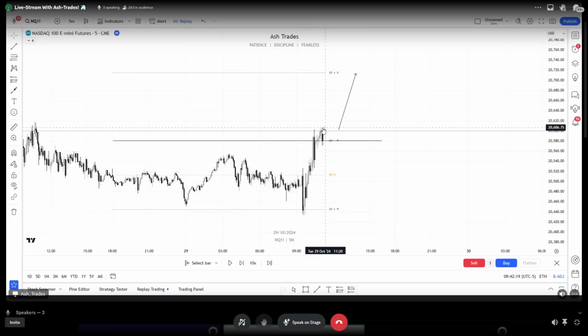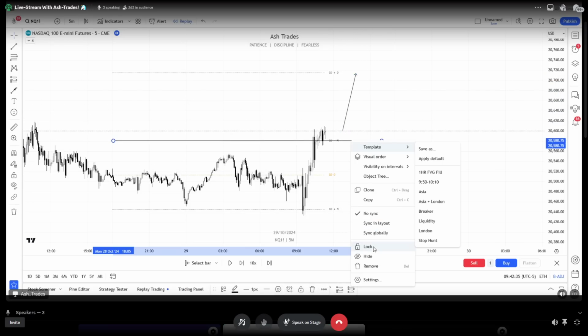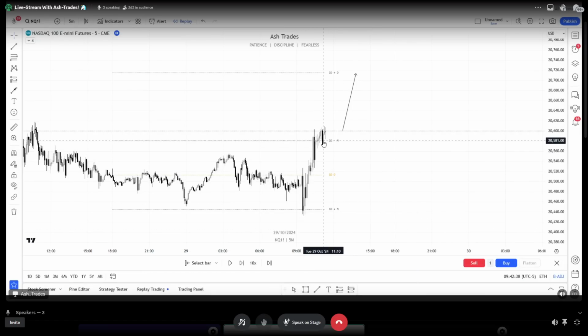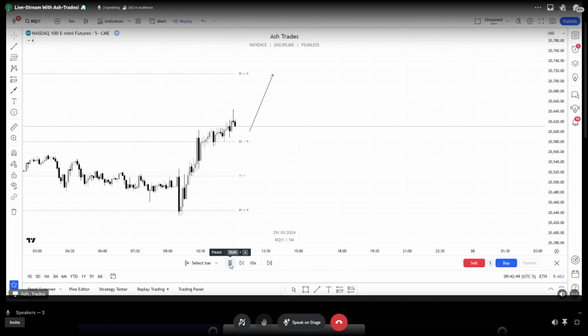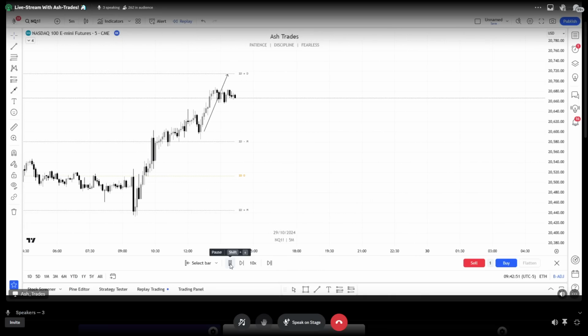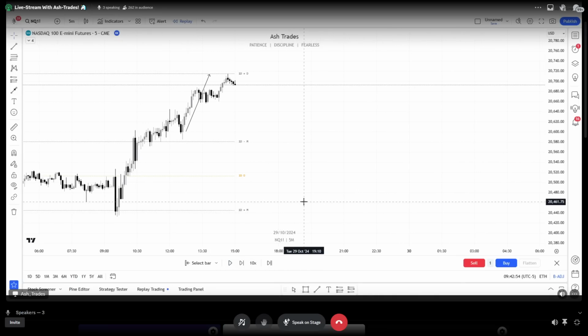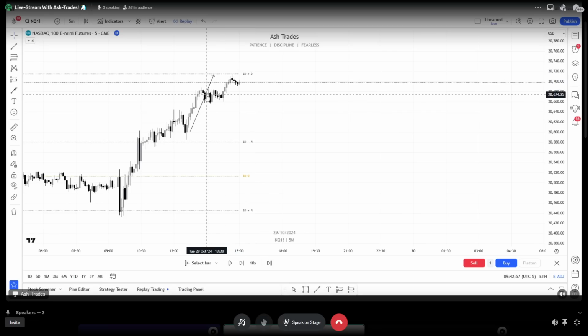When you're, again, at the extremes of the range, but you see acceptance above the range, right? There's no change in the state of delivery done here. Then I'm thinking that distribution is incoming, right? At this very moment in time, it looks like we're accepting above the range because the extreme of the range was resistance and now it's becoming support. So it looks like distribution's about to happen. Distribution, right? Distribution being the final target.